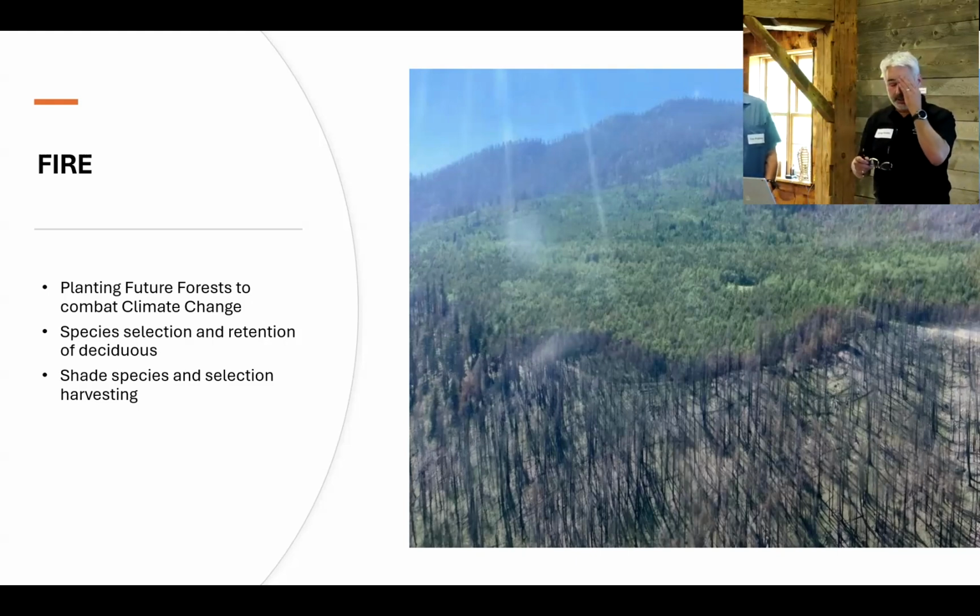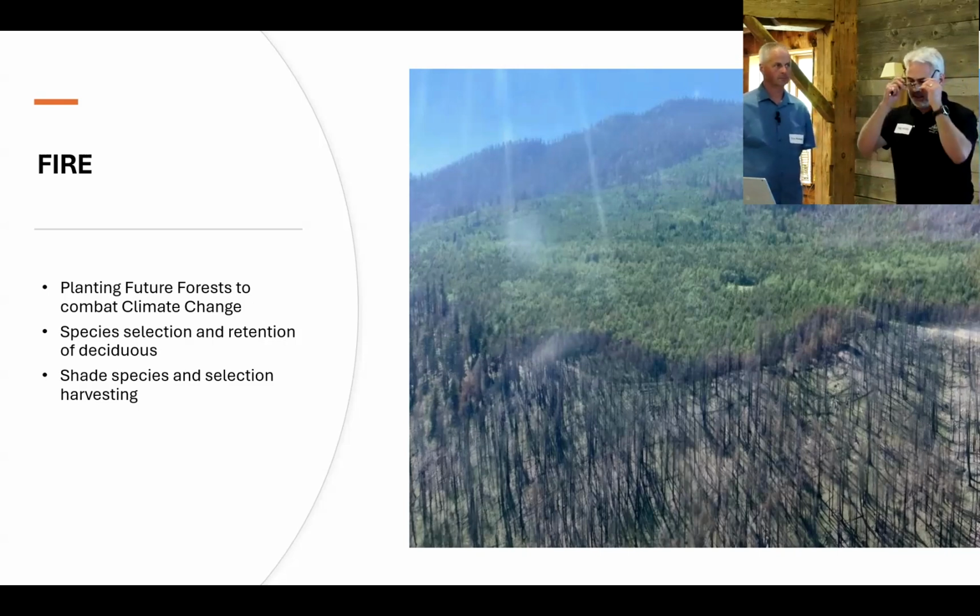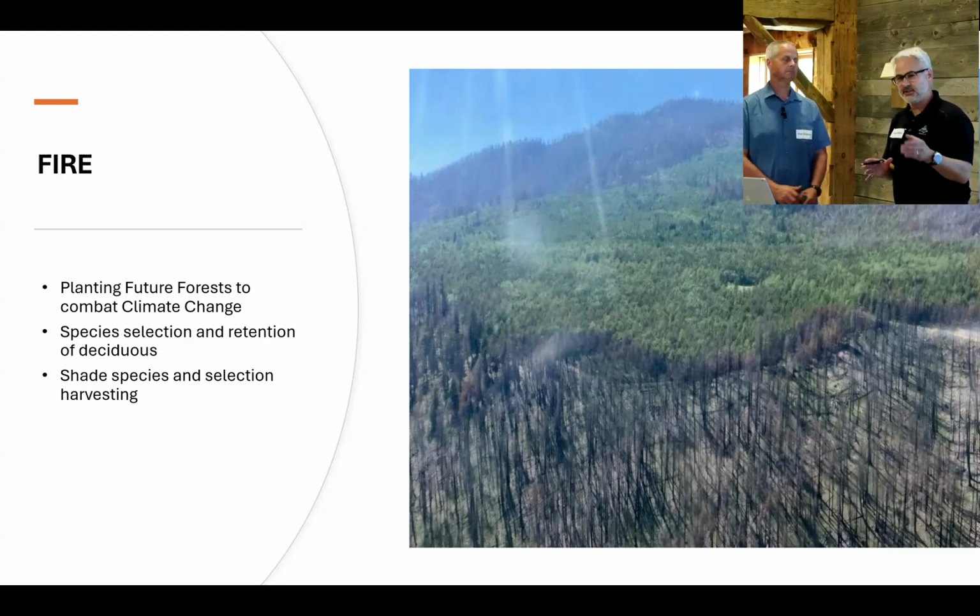Yeah, for sure. So we touched on that a little bit. The question being, are we looking at different species and different things in regards to the changes that we're seeing from climate change, or the warming of what's happening here? So the answer is yes. Certainly, we're looking at where we plant and what we're doing in the species as we progress further north. We're right on a transition piece with Western larch. So we are now planting a little bit more of that in some areas.